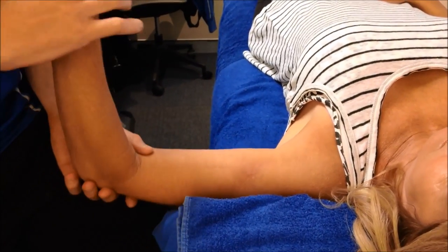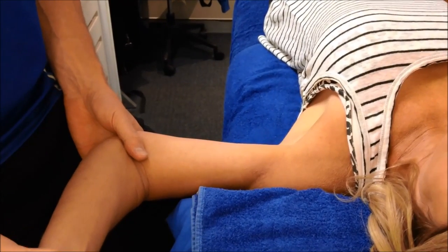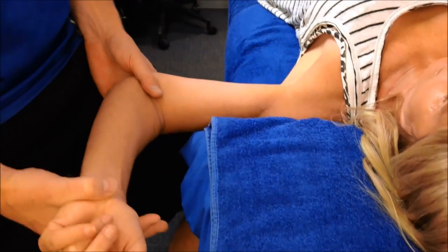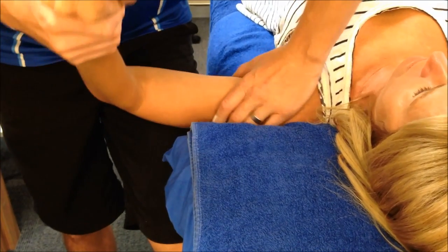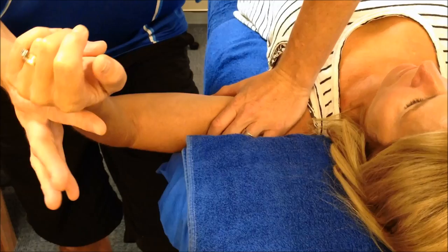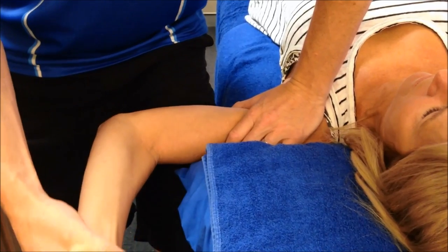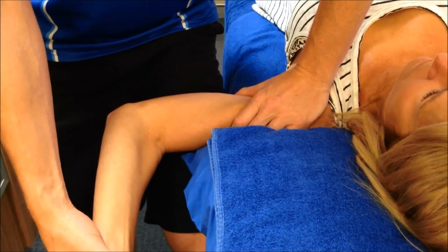If you watch how much range I've got in this shoulder — I'll put her back here and she should get to 90 degrees, but she's not really getting there. She doesn't really like that too much and there's a lot of tension. If I put it into what we call an AP direction, pushing her humeral head down into the joint — which is actually centering it, nice and snug — she'll actually get back quite a lot further because she's not irritating the front or top part of that labrum.